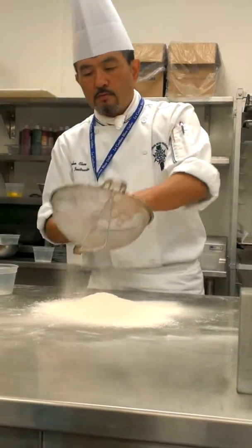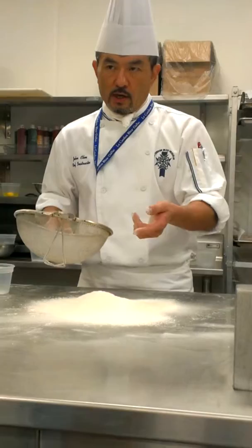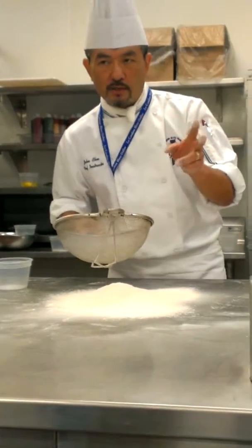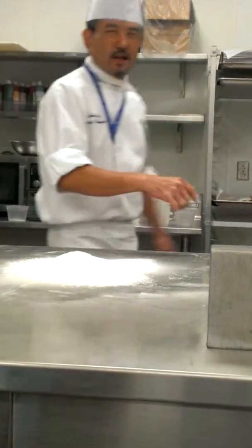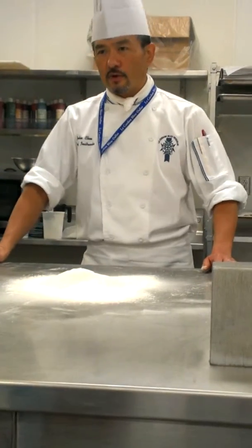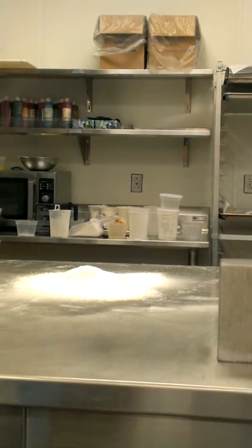Chef, with a full recipe, how many pie crusts could you get? For the thing that you guys are doing, with half the recipe, you guys are going to be able to do 2 pies. I think you guys already know that you are only doing 1 pie because there's a lot of you guys in here, you know what I mean? But you guys will be able to make a good pie.